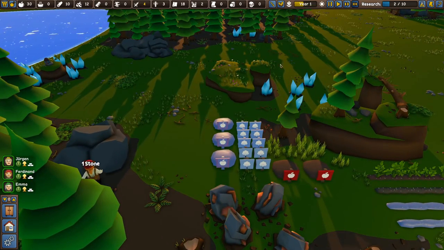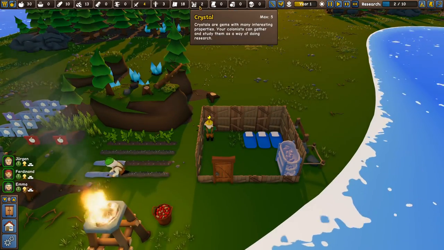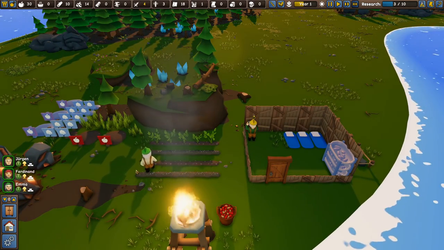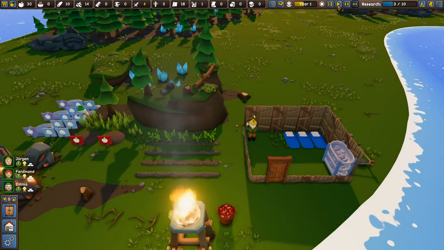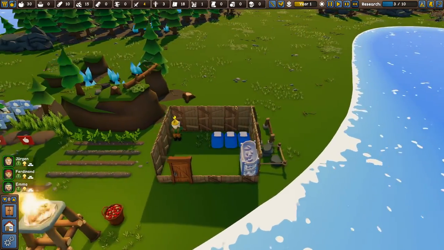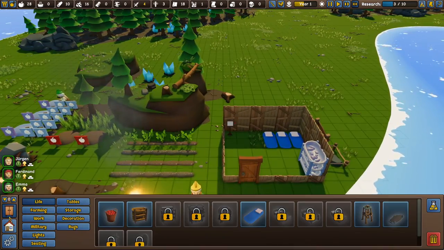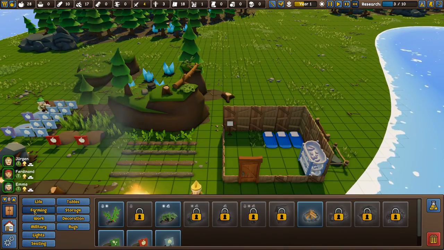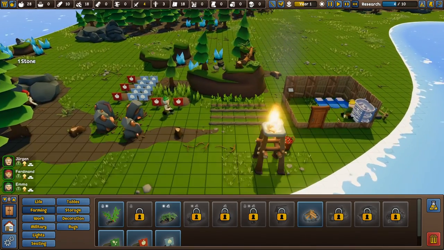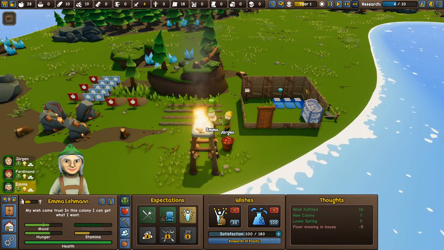Let me fast forward because I know what to do now. Our crystals are almost gone, which is fine. We have so much work to do. We have so many things to sow. Perfect. She's constructing that. He is just kicking the heck out of stone. And then we can finally build that campfire. We need 25 wood and 25 stone. Yep. Construct.